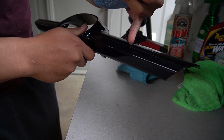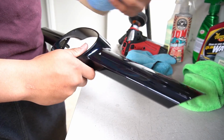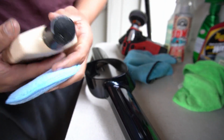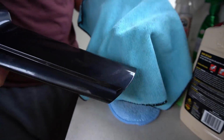I still have that one little spot, but what you could do is cut it down all the way until it's flat and then put another layer of clear coat and then do this process again, and that'll fully get rid of the bug. But I don't want to. We'll put on our shine. With this side of the rag, we'll buff it off.